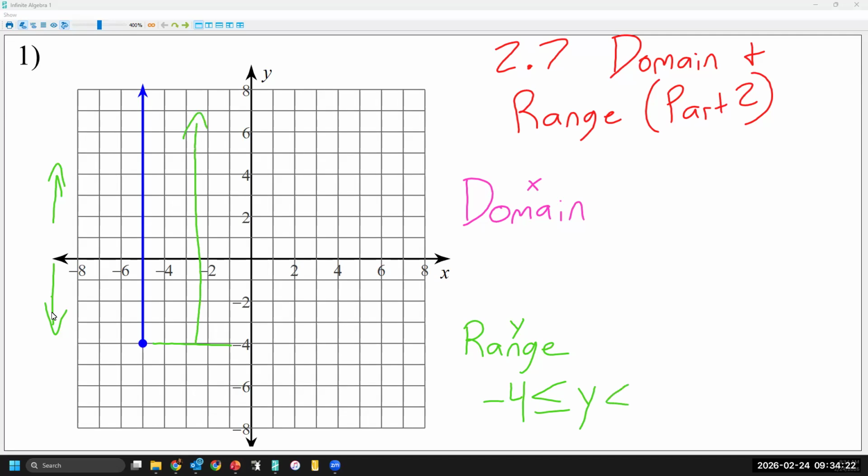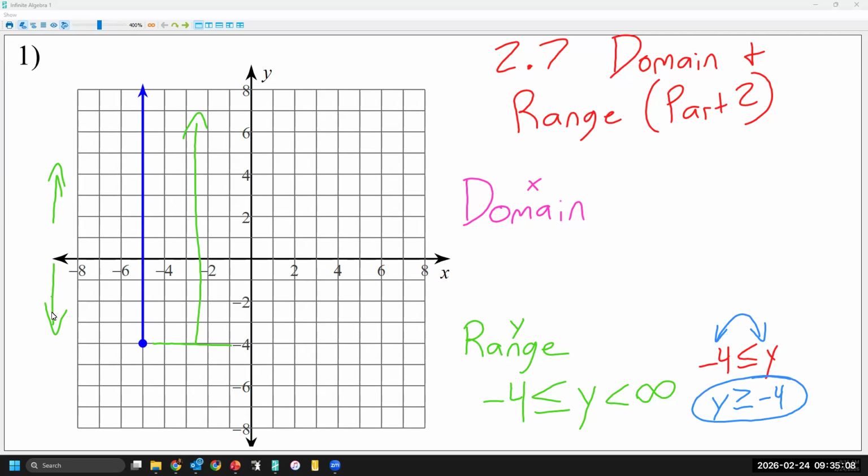So we could draw it like that. Again, leave it like that, perfectly fine. If I just left off the infinity side, I'd have -4 less than or equal to y. That's okay. But again, how they're going to write their answer is they're going to put the variable on the left. So if I just flip everything around, I put the y here, the -4 here. Remember that alligator is trying to eat the y. No, that's not the proper way of writing this. We would read this as -4 is less than or equal to y. Well, I need to flip it all around like that. And that is how that's most likely going to look on your test.